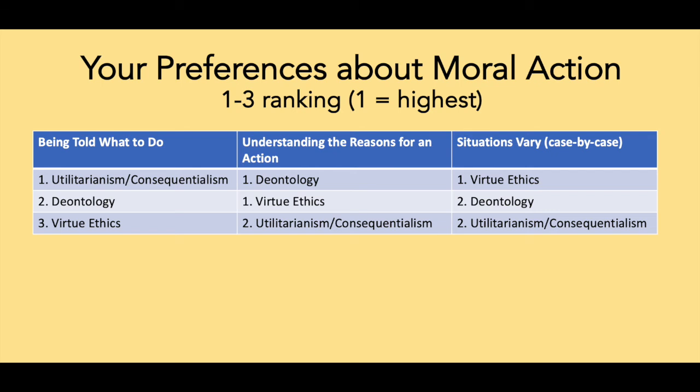And finally, looking at the third option, if we assess each situation on a case-by-case scenario, we find virtue ethics to be in the front in that. It really emphasizes that. And as I mentioned, Kant's philosophy does allow for sensitivity to context, and utilitarianism, consequentialism also allows for sensitivity and context depending on how one understands the calculus for determining the greatest good for a society. And we will see there are a lot of open questions about that which utilitarian theories are either modest about or simply try to disregard as being irrelevant.